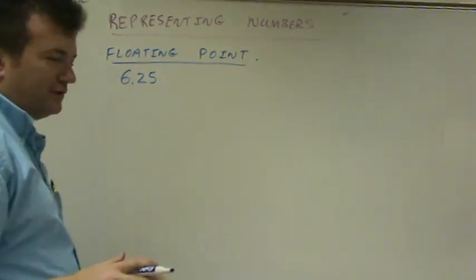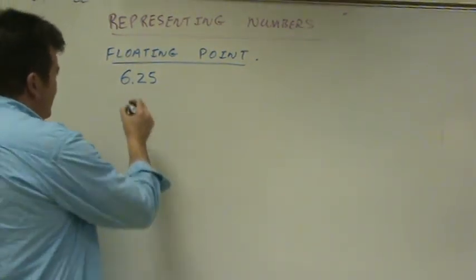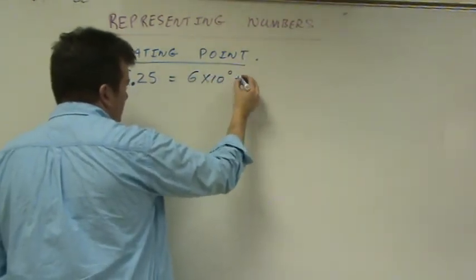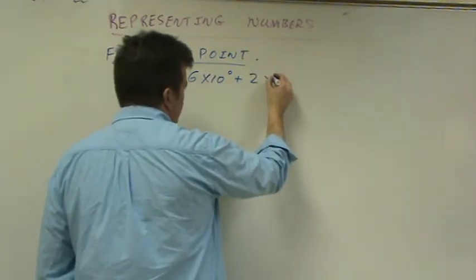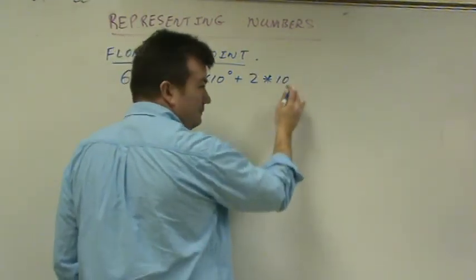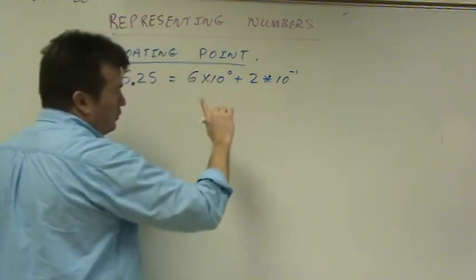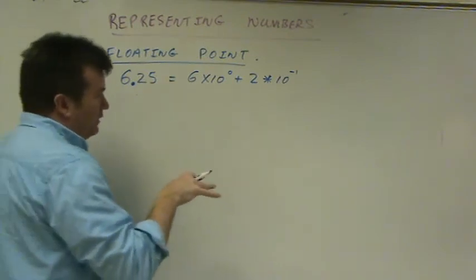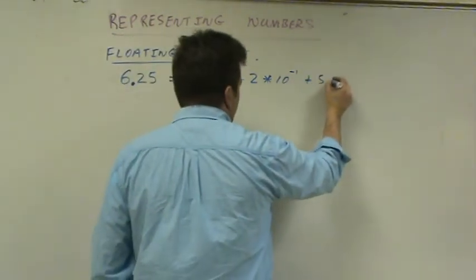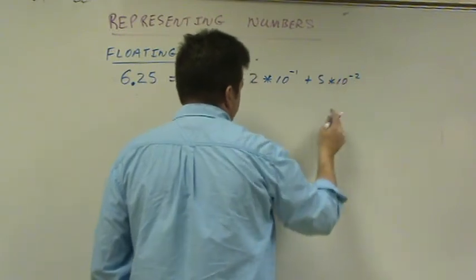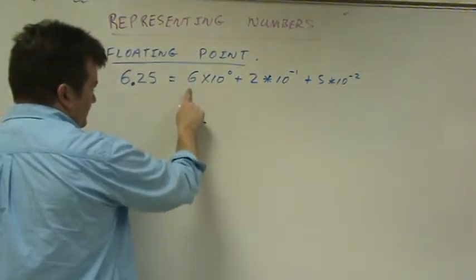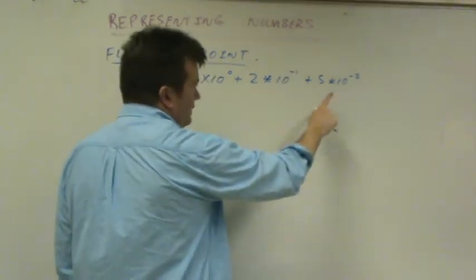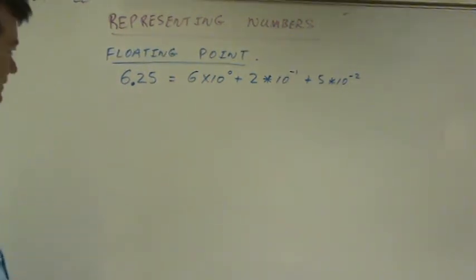the decimal number 6.25, this is like saying 6 times 10 to the 0 plus 2 times 10 to the -1. Negative 1, right. And that means 1/10. It doesn't mean 10, it doesn't mean negative 10, it means 1/10. And then plus 5 times 10 to the negative 2. So that would really be 6 times 1 plus 2 times 1/10, and then 5 times 1/100th. Add it all up.